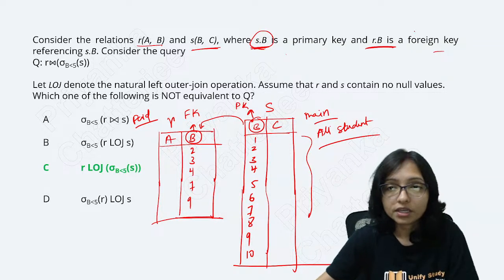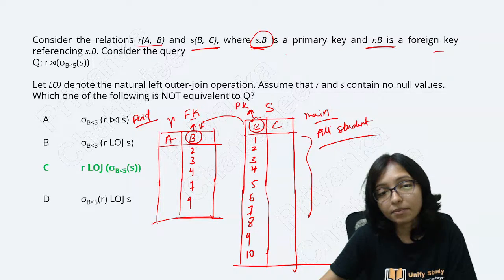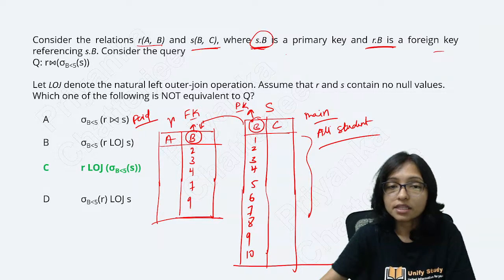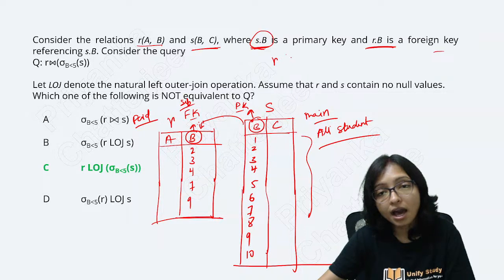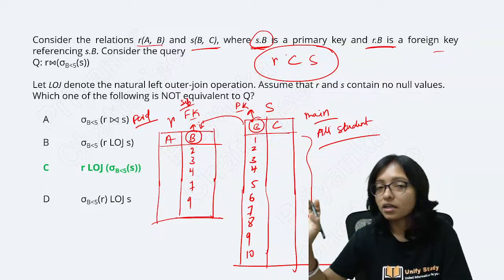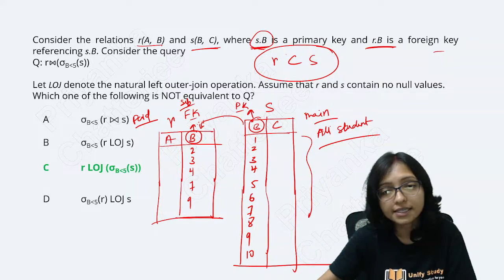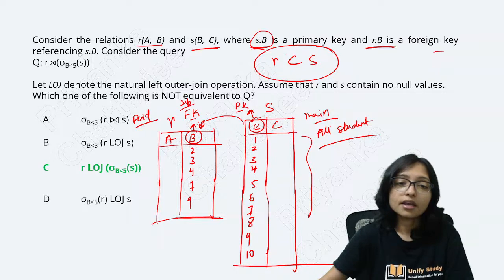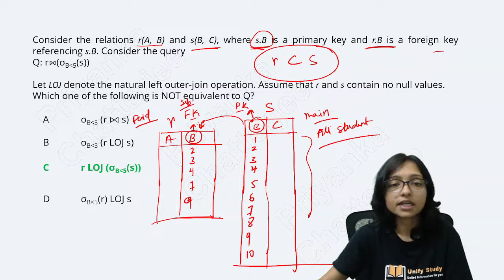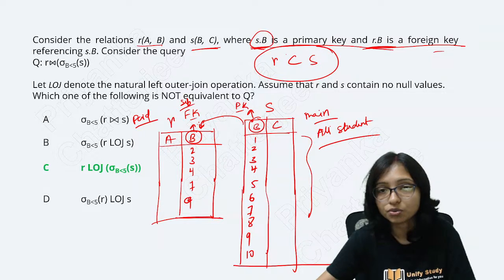Now what am I doing? Because this is the foreign key, and always remember, when the primary key foreign key concept is there, this table will be the subset. Definitely R is the subset of S. Any new thing will not be possible. Out of all these students, only some of the students can be here. It will definitely be a subset, because it is the relation given to you.